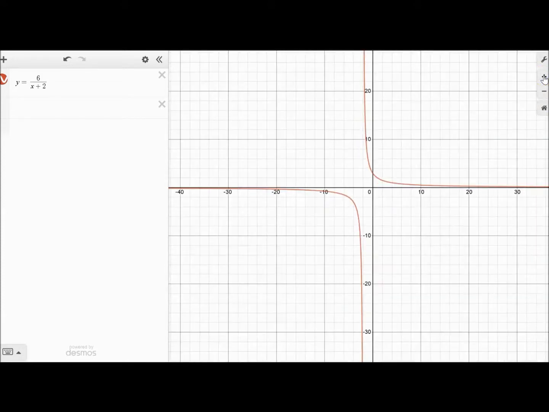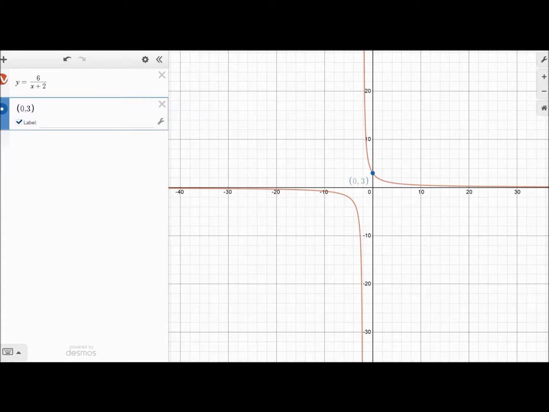Remember, we were looking at the point 0, 3, so you can clearly see the point 0, 3 on the graph. I'm going to go to the second line and type in parentheses 0, 3. Close out the parentheses. That'll type a point if you push label. Look at that. So imagine what the slope of the tangent line would look like there. I can't draw it because I can't draw on the Desmos screen, but I would draw it there for you. But you can picture it as a decreasing line just touching that top part of the curve.